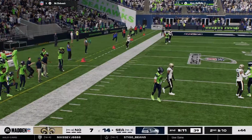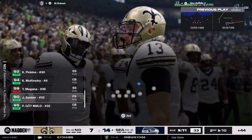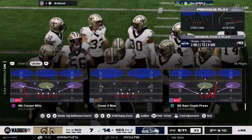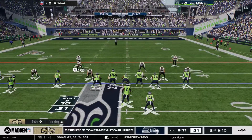And he just gets rid of it, throws it away. The wise move there, looked like nobody open, now 2nd down. No receivers open, so he's forced to put that one into Puget Sound. That's a great job defensively blanketing those receivers, and ultimately, a smart idea by him just to get the ball out of there. Now a 2nd and 10.